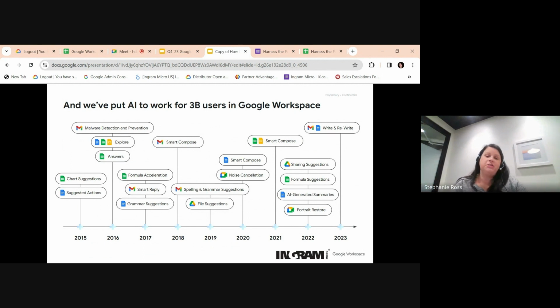You had to also understand great grammar. Now you don't, because it does propose different grammar suggestions. And that was all because of 2019 implementation of the AI feature to be able to help with spelling and grammar suggestions. They also have the other abilities in the noise cancellation whenever you join a Google Meet.